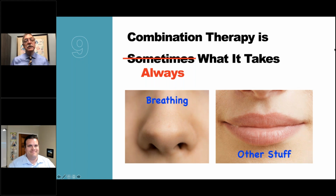You always have to consider that the nose is for breathing and the mouth is for the other stuff. And when you can convince your patients that that's the actual thing they need to do, then you're going to be a hero for them because they'll feel great. And you're also going to be a good doctor because you're paying attention to not just the dentist things we're trained in, but also the medical things that affect the tissues next door, the tissues we're responsible for, the tissues that are part of our overall scope of practice. And so it's really important that we consider that this combination therapy is what's necessary.